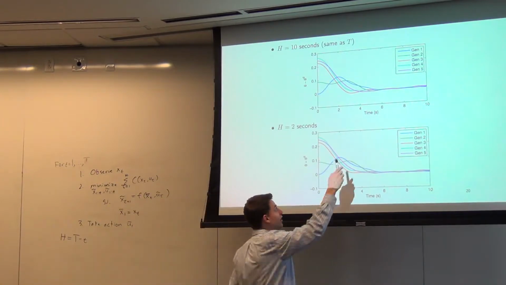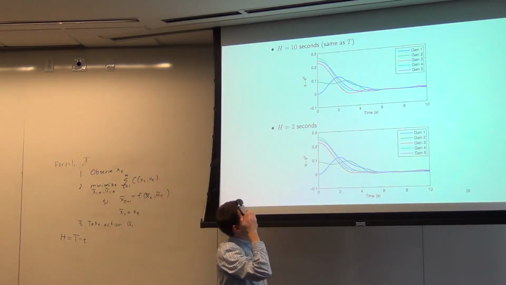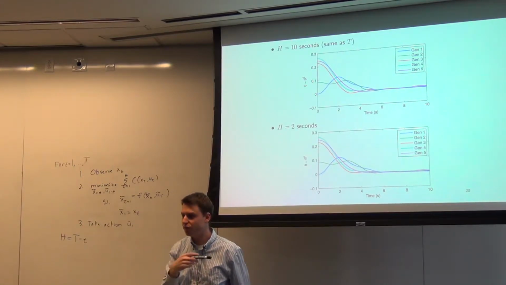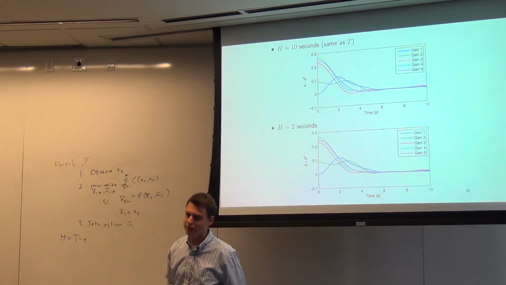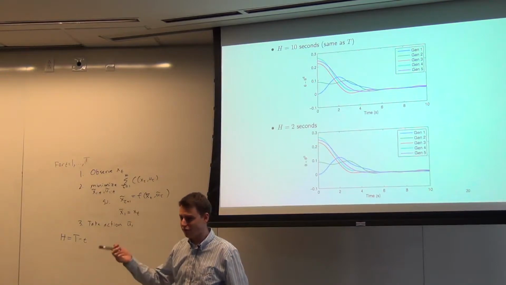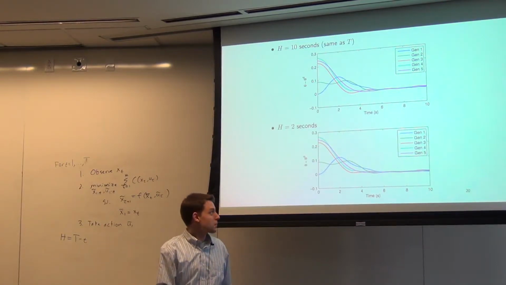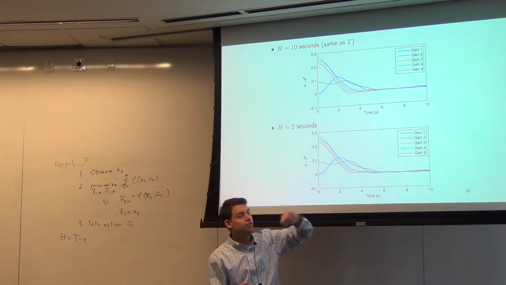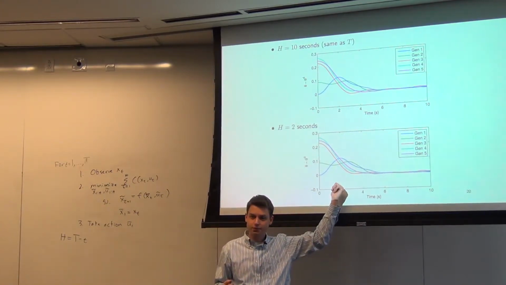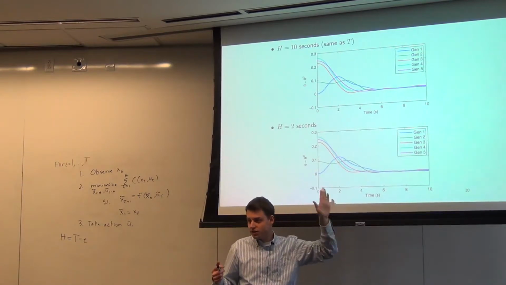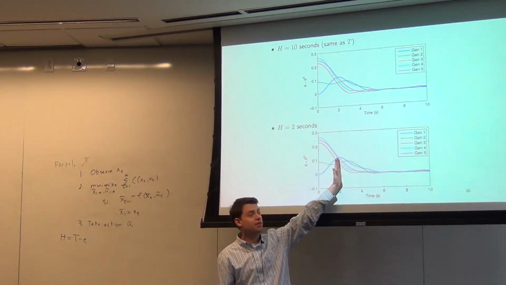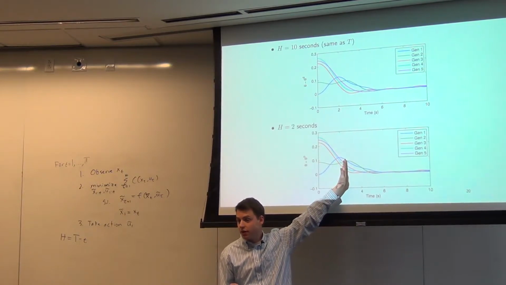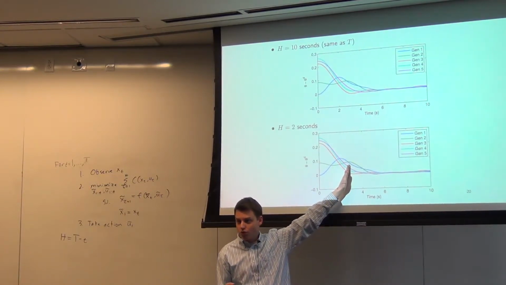So here's what it looks like if I take my time horizon to be 10 seconds. That's as long as what I'm plotting here, and just for the sake of this argument, we'll say it's as long as we care about. I don't know why you care about only 10 seconds, but say we do here. If I do the exact same thing with my horizon being 2 seconds, I get this. Now, even in 2 seconds, notice we're not actually reaching our optimum in 2 seconds. So it's not like this is enough to actually get there, even here. But it still works really, really well.